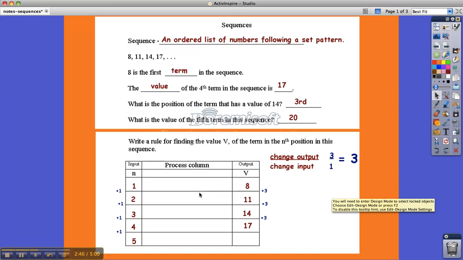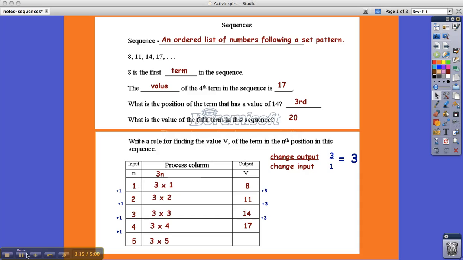Now we want to come up with a process or a rule that will get us these numbers even if I wanted to plug in the 100th term or 200th term. I don't possibly want to keep this table going all the way up to the numbers 100 or 200. It would take forever. So a faster way to say plus 3, plus 3, plus 3, plus 3 over and over and over again is to do what? Awesome. Multiply by 3. So go ahead and fill in this process column with the position number times 3. And there we go. So make sure you had that down. Pause the video and write it down if you don't.